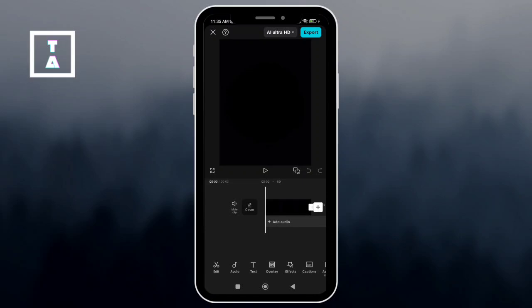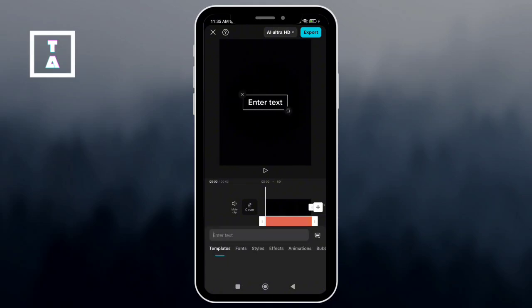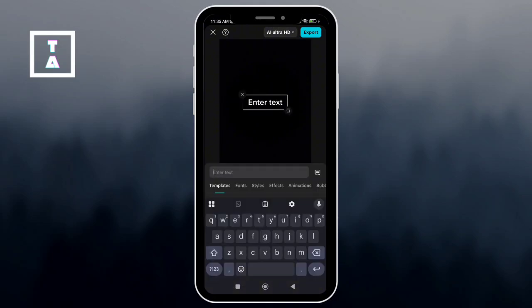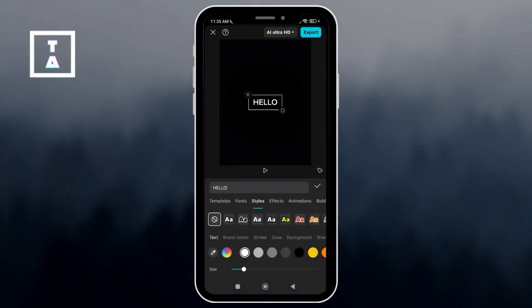In today's video, I'll show you how to animate text in CapCut. Let's get started. First, open CapCut and create a new project. Tap on the text tab and hit the plus to add a new text layer. Then type your message and position it where you want on screen. Then go to Basic or Style tab to change the font size, color, and more. Make it bold or colorful to stand out when animated.